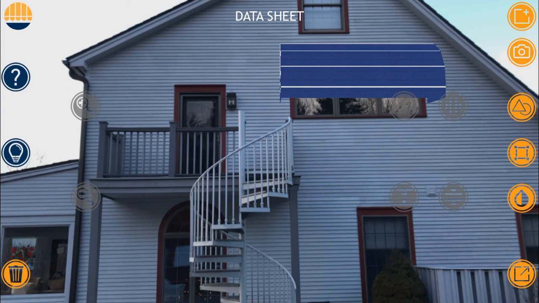Well, that wraps up our TempoTest Visualizer app tutorial. I hope you will find this time-saving tool as useful as all of our awning customers already utilizing this app have found it. If you have any questions, please contact the Miami Corporation via email at sales@miamicorp.com or by phone at 800-543-0448. Please check out our website at miamicorp.com, and follow us on Twitter and Instagram at miamicorp, and like us on Facebook. Also, please check out our complete TempoTest Italian Performance Fabrics Collection at tempotestusa.com.